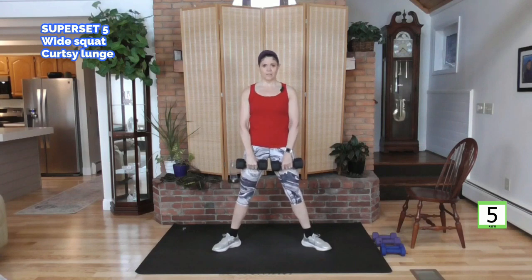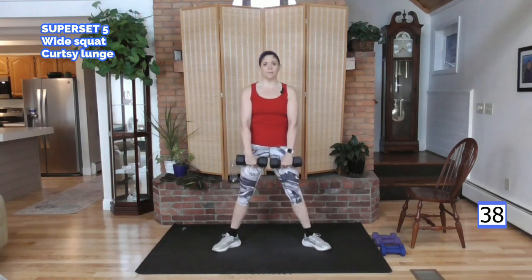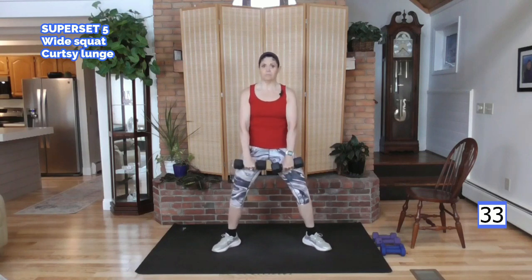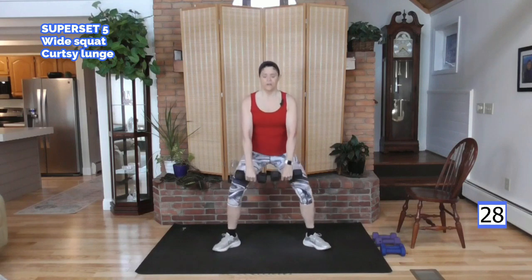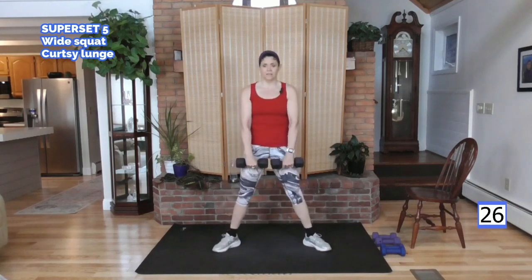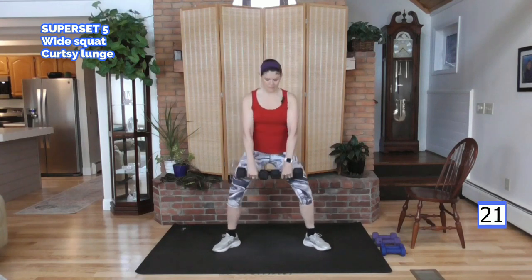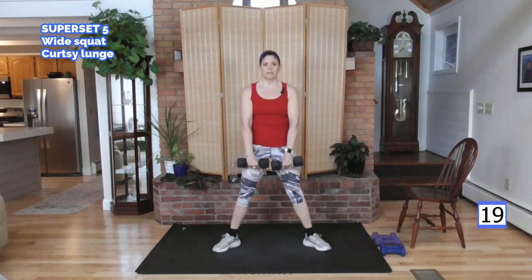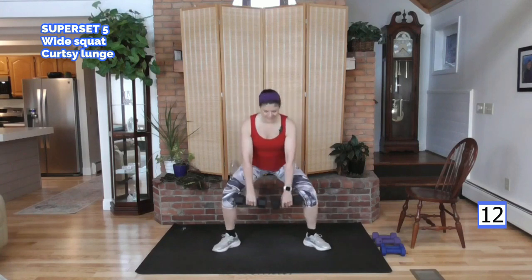So first the wide squat, shoulders back, a heavy weight in the heels, take it down and up, or a little bend and up. You're activating the muscles here, contracting the knees. Go lower as you can, find the place where you can do this move where it doesn't hurt the knees. Maybe it's halfway down, maybe it's a third of the way, maybe it's an activation. Whatever you're doing, remember that you're benefiting yourself, right?